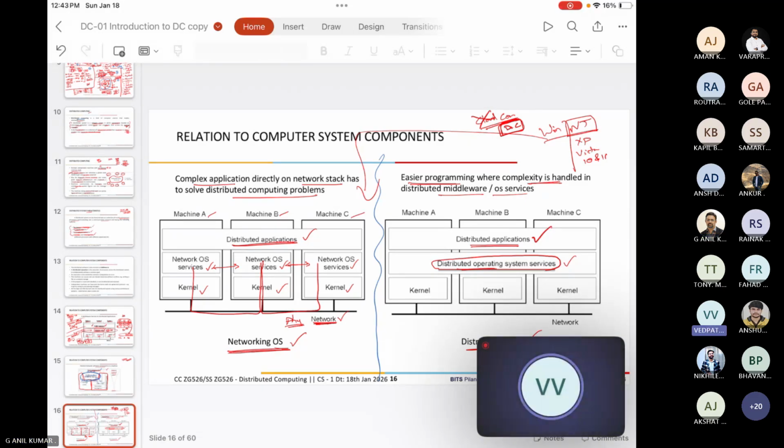When we switch on the distributed operating system services, how the responsibility is broken into two pieces: the distributed application will have lesser responsibility in the context of knowing that it is a distributed application and needs to communicate to multiple nodes, right? Yes, it will by default help you out in making things happen.